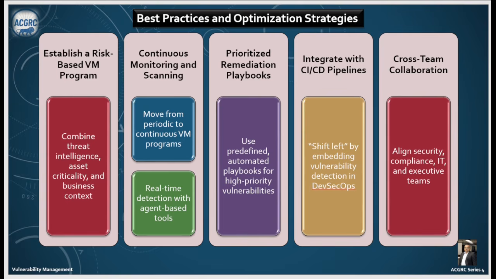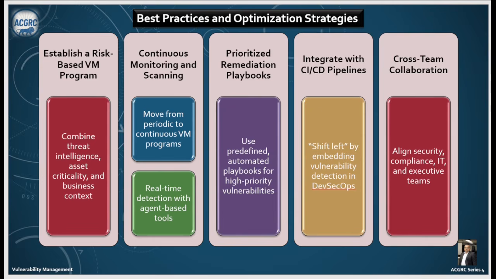The go-to approach is automate wherever possible. Automate repetitive tasks like patch deployment, ticket creation, and reporting. The strategy is to use a patch management system or a SOAR tool, or integrate vulnerability management into DevOps pipelines for auto remediation. Example, automatically push patches to non-critical systems overnight, reducing manual workload and downtime.